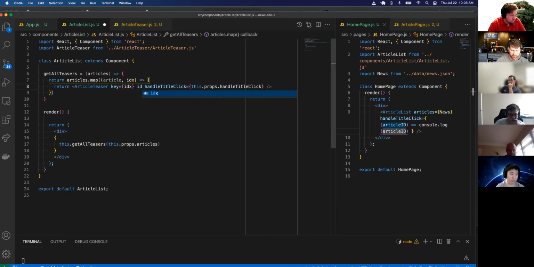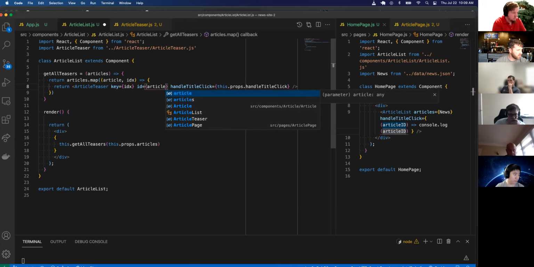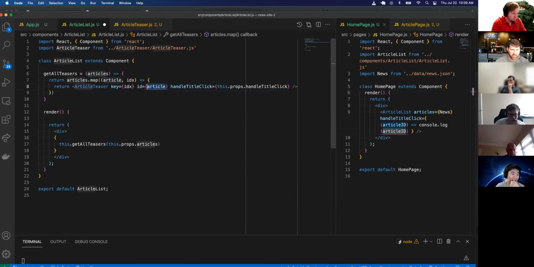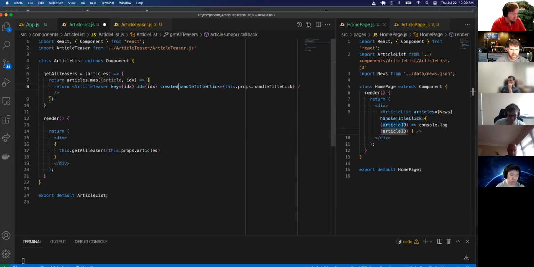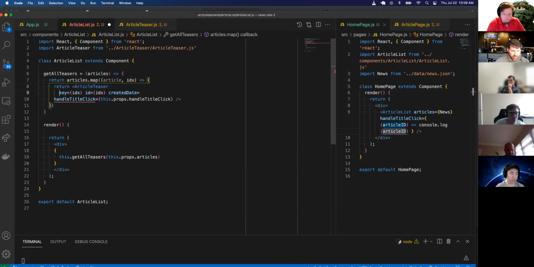Let's do ID equals article, or actually let's do index. Created date equals, I'm just going to move this all on the same line.